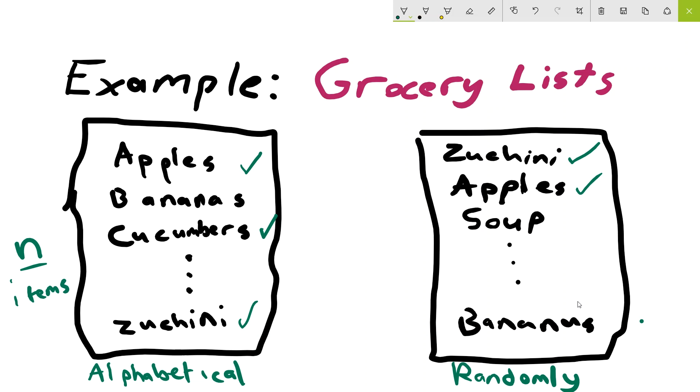All right, now we wanted to figure out which of these lists is a better way to make a grocery list. Is it more quick to make it alphabetical or is it more quick to make it random? So let's say we are looking for a specific item such as cucumbers. In the list on the left, we can quickly find cucumbers by going to C's and seeing that cucumbers is right there. So we can say that it is lower bounded by a constant number of operations. And as I mentioned in the previous slide, lower bound is represented by omega. So we can say that this is omega of one. One represents a constant number of operations.